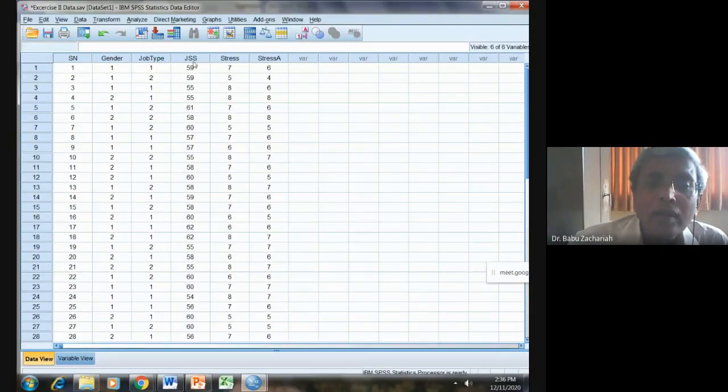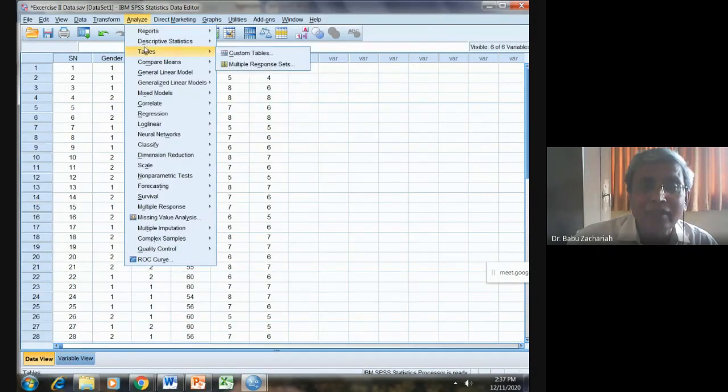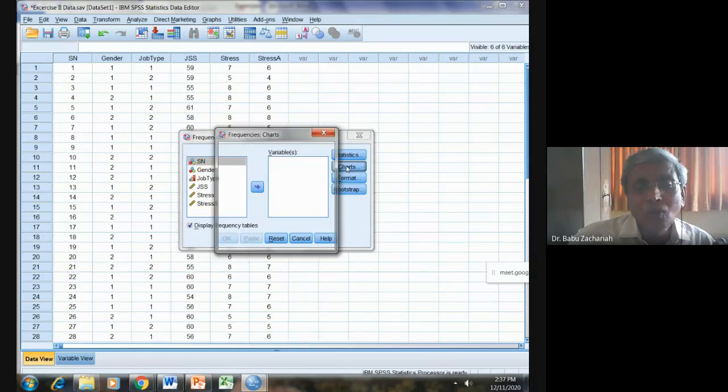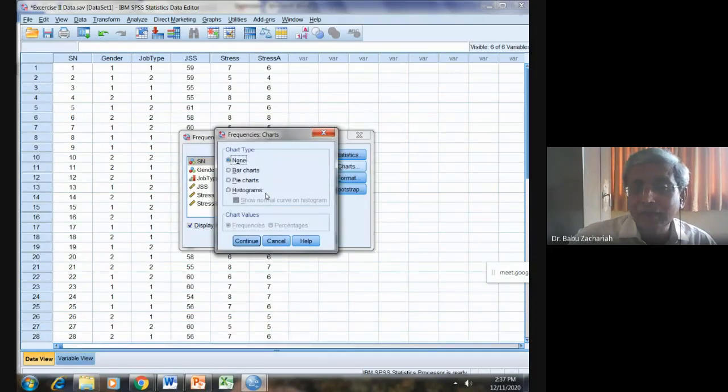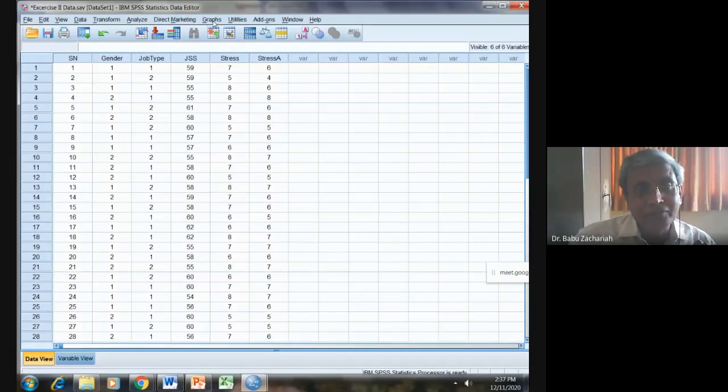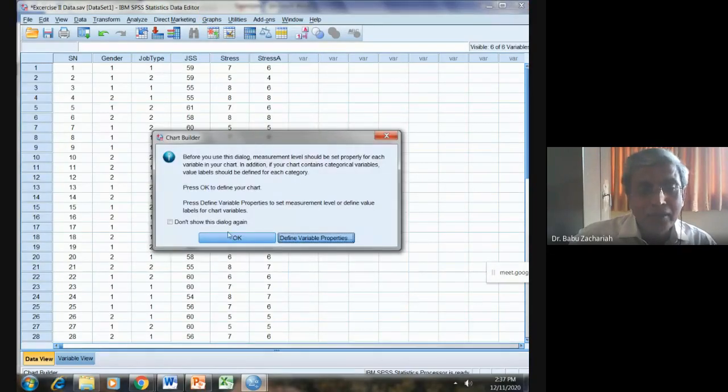Here I want a scatter diagram between job satisfaction and stress. So we'll go to graphs here. Thus far, please remember, morning we were proceeding on these lines. We used to come here, and here charts were there. In that one, only 3 charts were there. What was that? Bar chart, pie chart, and histogram. Now, that is not sufficient. We are going to another part. We are going to graphs here, okay? And chart builder, graphs, chart builder. And here you click OK.